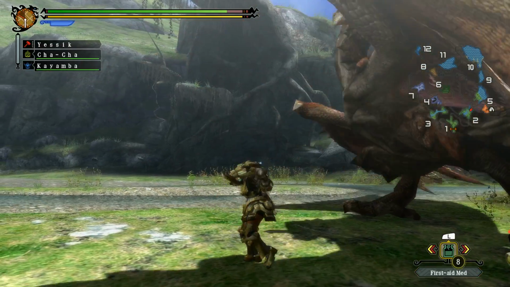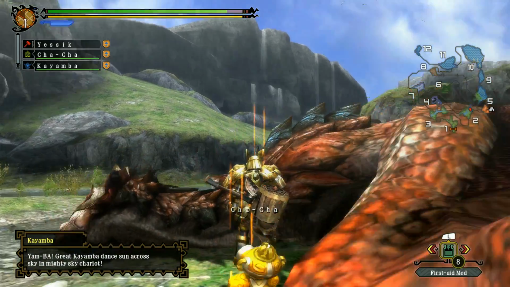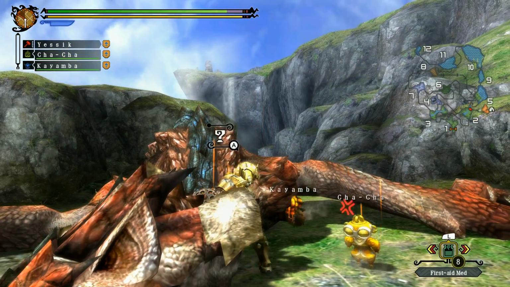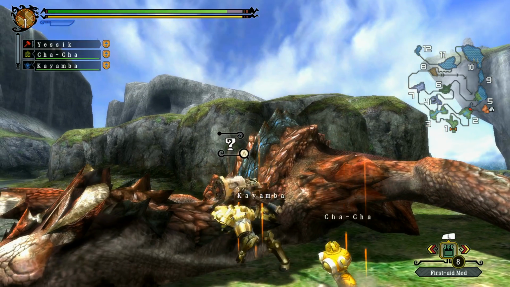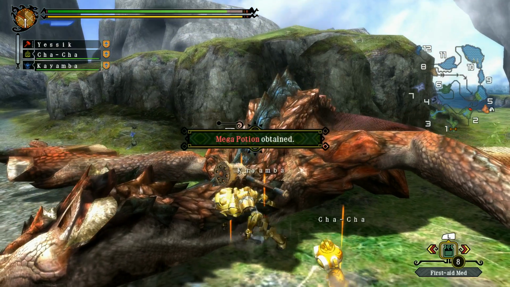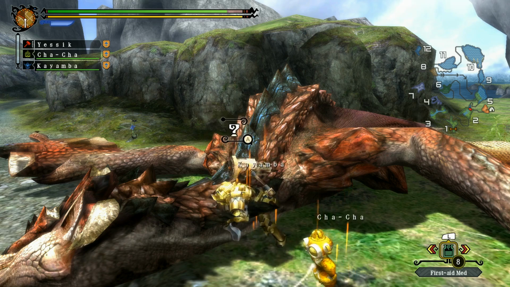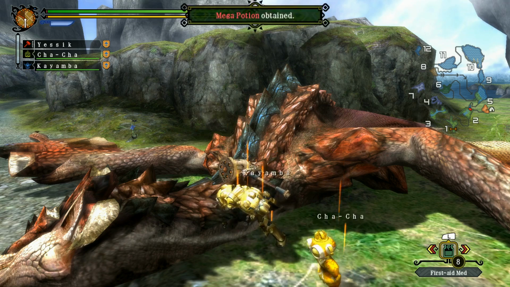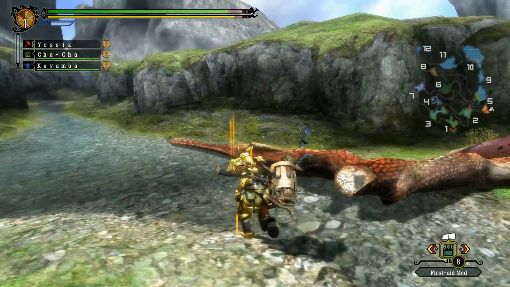Oh wait, was the Brachydios not necessary? Shit, did I kill a completely unnecessary Brachydios for no reason? Whoops. Oh, that was not the correct choice. So I guess Zinogre was the thing I wanted. Man, this Rathalos was a fucking wimp.